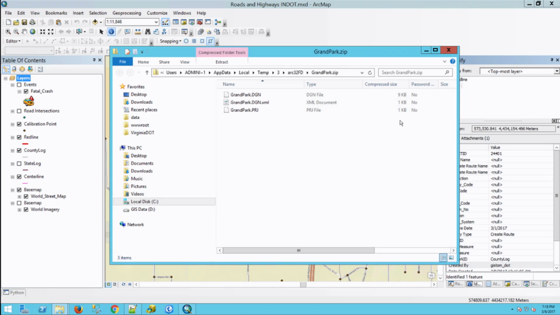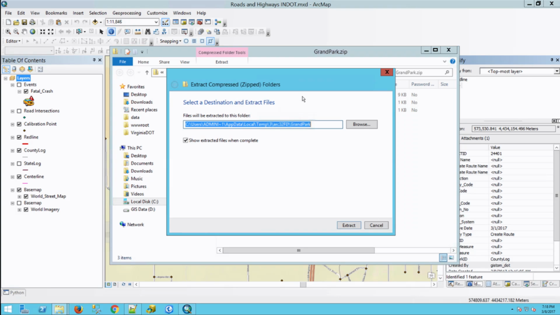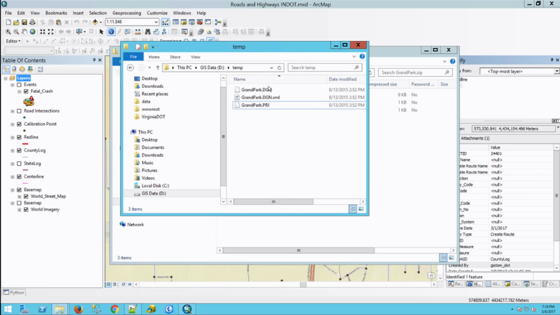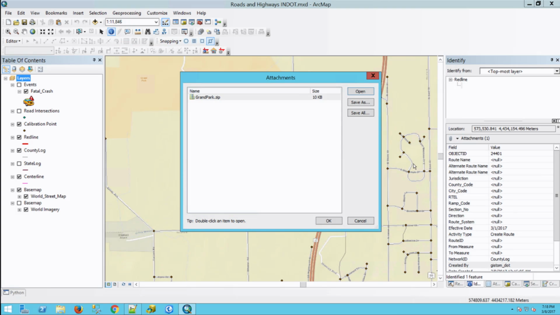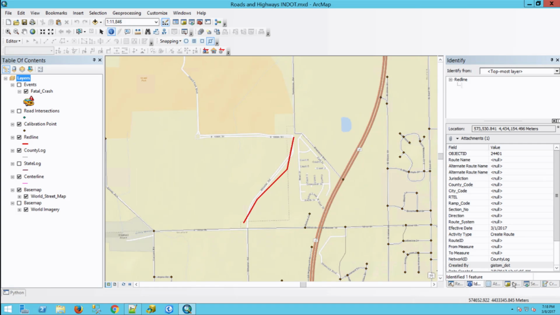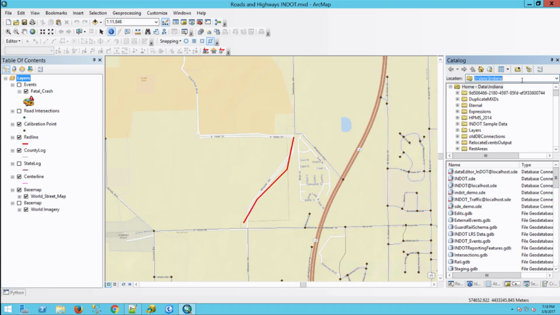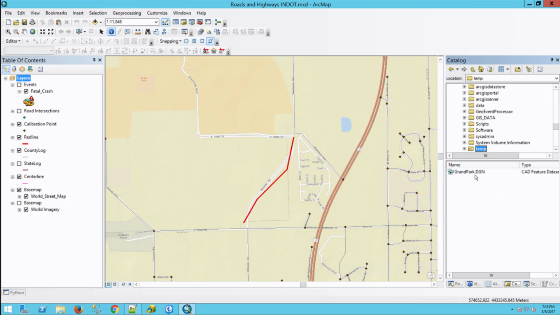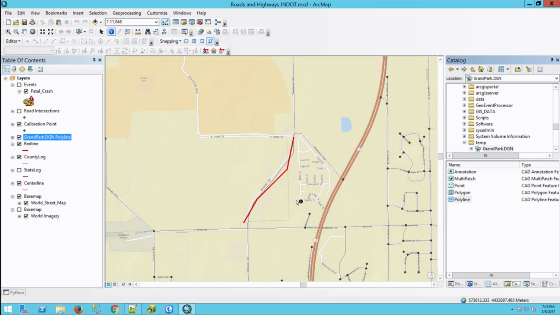There's my zip file that was attached with that. I'm going to extract that out and just put it on my local system, in d:temp. Extract. There we go. Now I've got the DGN file that was submitted with that red line, and I'm going to bring in the polyline from that DGN file.